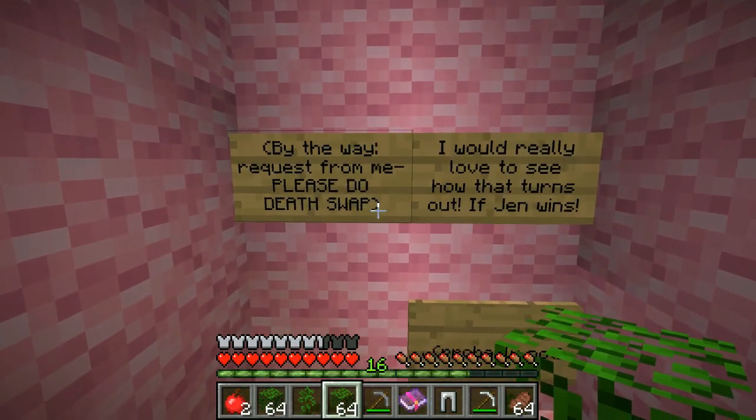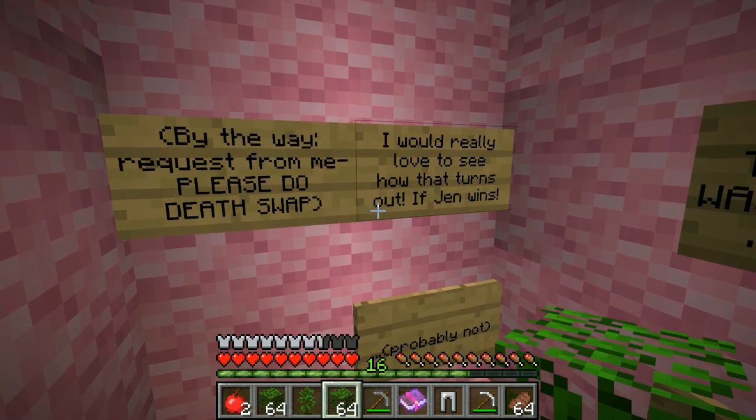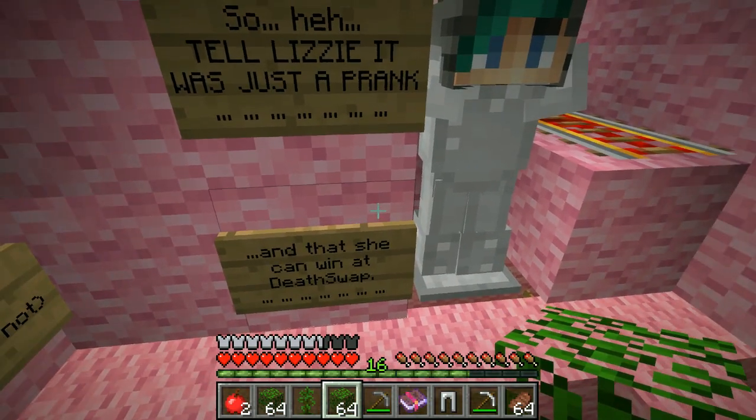It says, by the way, request from me, please do death swap. I would really love to see how that turns out if Jen wins. Probably not. So ahead, tell Lizzie it was just a prank and that she can still win at death swap.